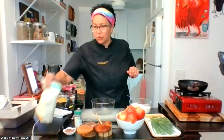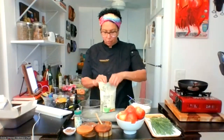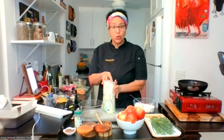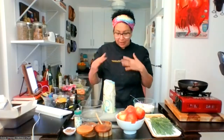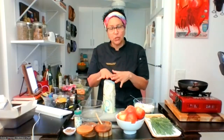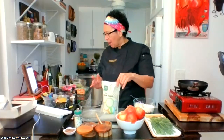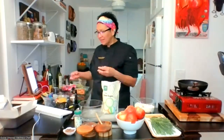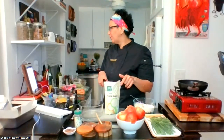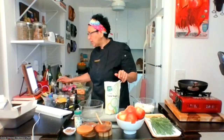So actually I'm going to add the sugar with the flour. There's two methods of doing this kind of coffee cake. You can mix the sugar with the liquid ingredients or with the dry ingredients. Some recipes will call for a different way. I prefer to mix the sugar with the wet ingredients, but in this case, because the ingredients are very wet, like the zucchini and the apples, I'm going to put it in the flour.